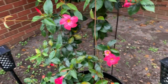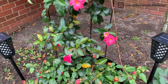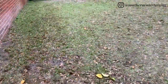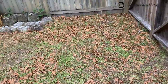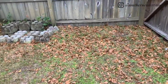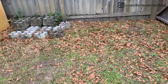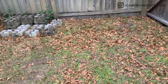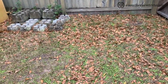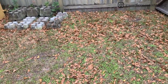So now we'll go around to the backyard here and we'll take a look at just a few changes that we've made. Okay, so we'll start right here and work our way. This is supposed to be the new home for my new flower bed that I wanted to put some David Austin roses in, who recently I just learned passed away. But I definitely wanted to put some David Austin roses and a few perennials and annuals in here.